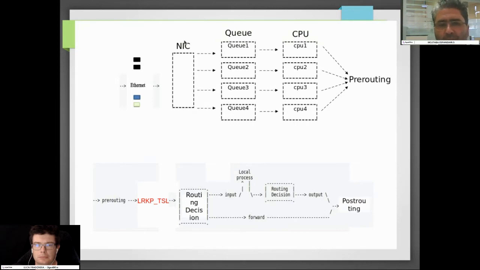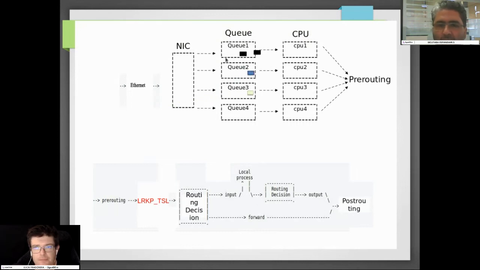When the packet is received by the NIC driver, according to interrupt request affinity, the packet goes to a queue, and some CPU core is responsible for handling the packets, and it goes to pre-routing. In pre-routing, we load our module for doing a fast lookup to the next destination and forward the packet to the next destination like this.